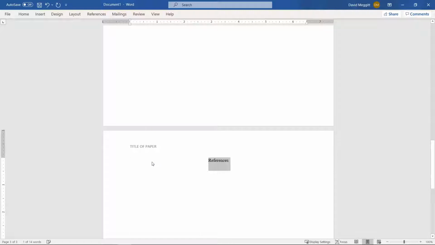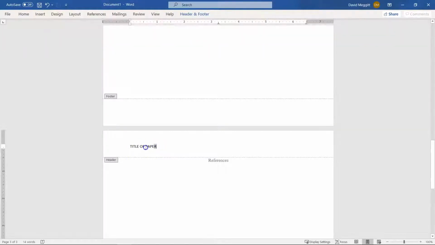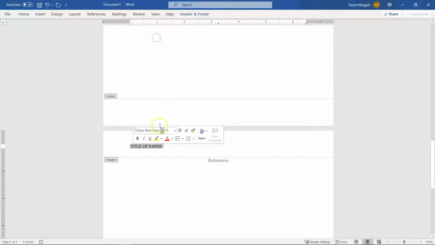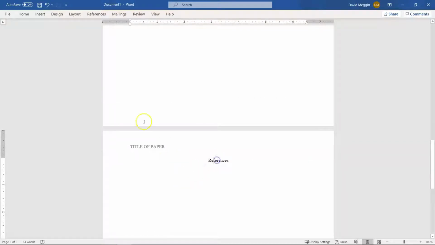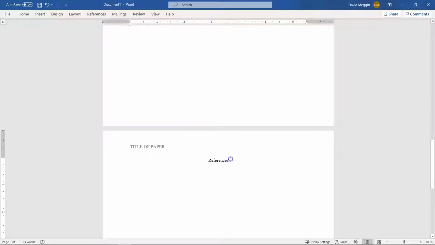So Control E, and that looks like it's a lot of space there, so I'm willing to bet that I'm going to have to change that again. Then I'm not sure. See, it switched back to Calibri. So that stayed the same at least.